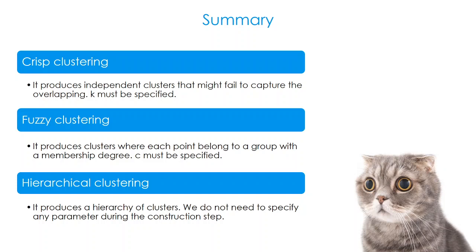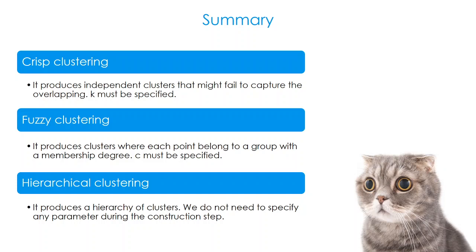At the same time, we have fuzzy clustering. Again, the parameter c must be given, and the only difference here, which by the way is a very strong difference, is that fuzzy clustering allows computing overlap in the data. So the groups we are going to produce can be overlapped. And this is more realistic, because in the end, data sets and groups are likely to be overlapped. This is something we need to take into consideration.